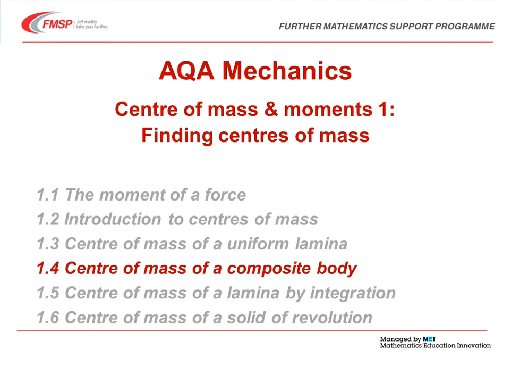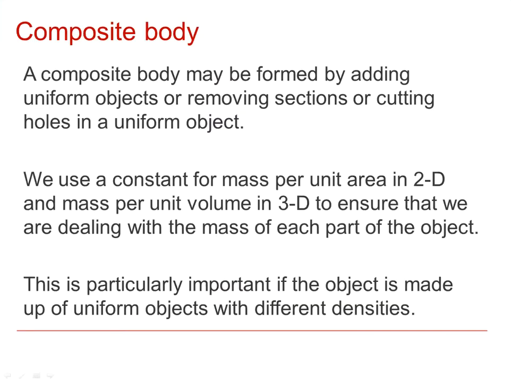This is a video for AQA Mechanics, Center of Mass and Moments, section 1.4, where we're looking at the center of mass of a composite body. By a composite body, we mean something which has been made by adding together two or more shapes which are uniform objects, or removing sections, cutting holes in them.